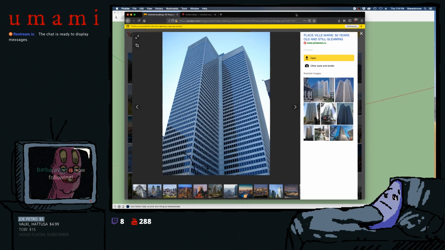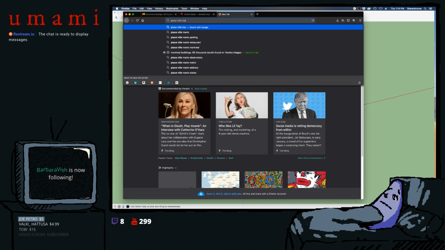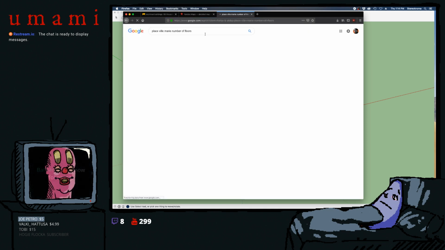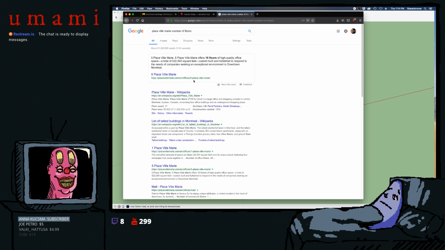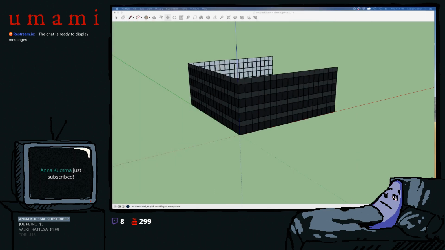Maybe I can just look it up. 18 floors. So it's got 18 windows and it's got 18 floors. Like 18 windows per side, it seems. So I wonder if that's intentional.